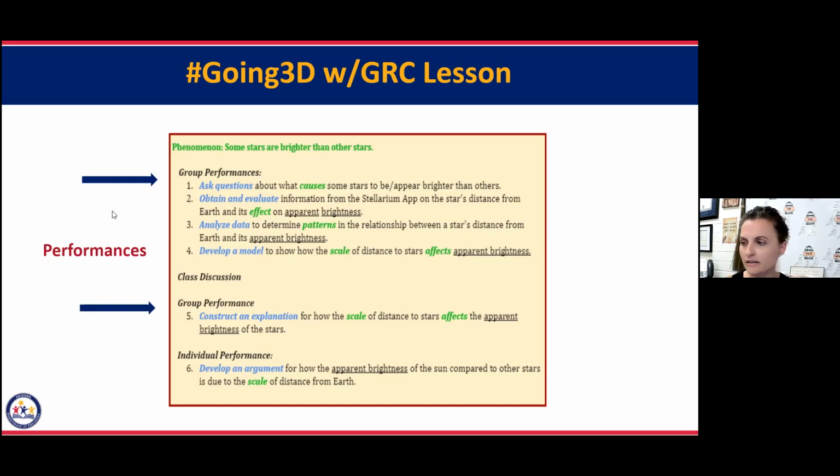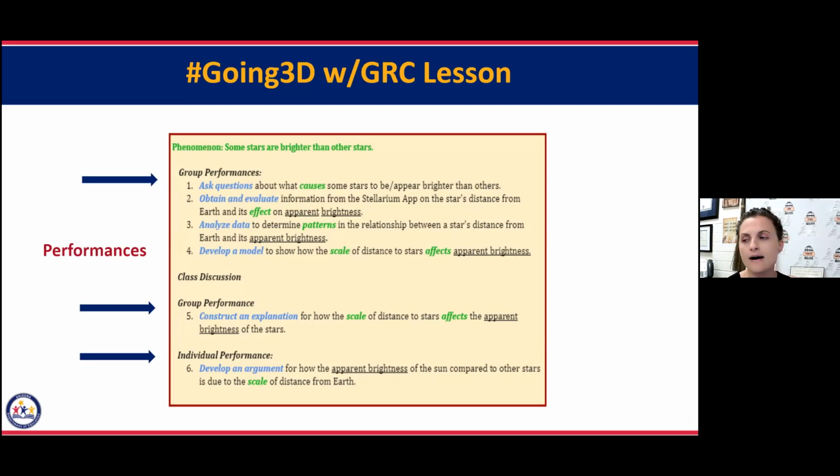And then last but not least, the third performance will be an individual performance, which we will not be doing today, but I will talk a little bit about it at the end of our webinar. This really gives students the chance to develop in their individual performance, so really show what they know after they have worked with a group, with their peers, throughout the entirety of this lesson.